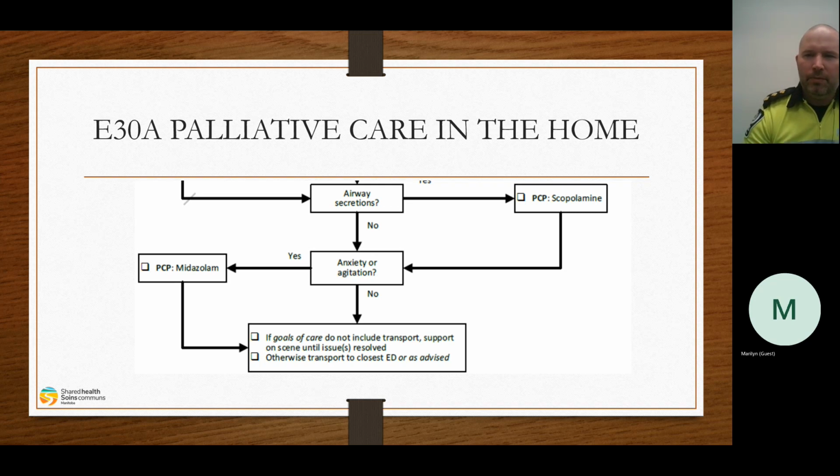Once you get back to station, and we did a roadshow where we visited different stations quite a few months ago, but this was brought up, we would like you to fax a copy of your PCR to the palliative care team. The fax number is embedded into the care map, so it's accessible there. We had some issues with faxing, so do the best you can. When you fax it, make sure it's long distance, dial 1-204 and the number. I think in the care map it just says 204. So if you're up in Asher and Pine Falls, make sure you put a 1 in front so you're faxing it to them properly.